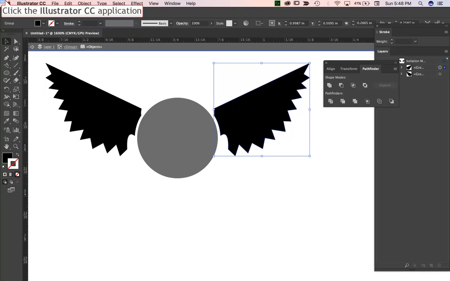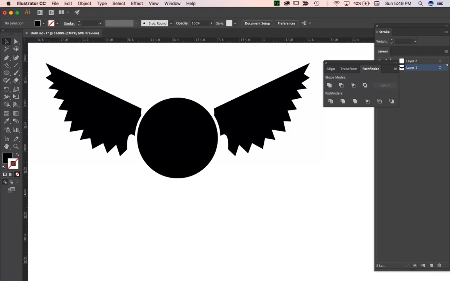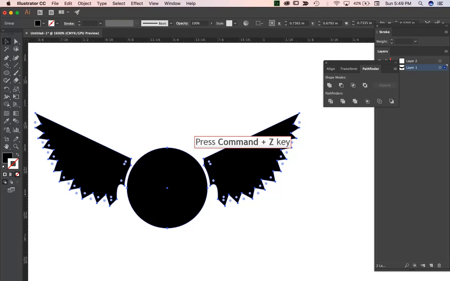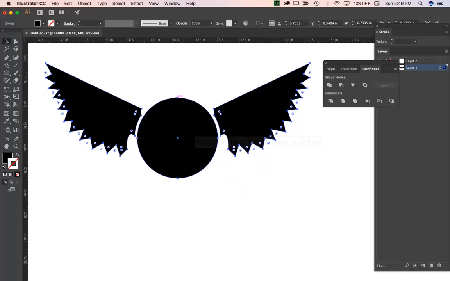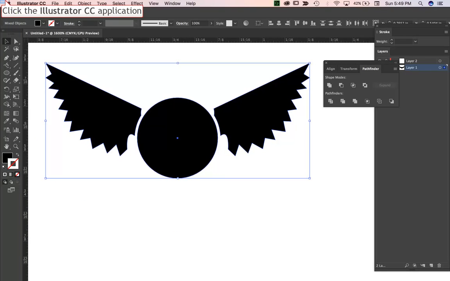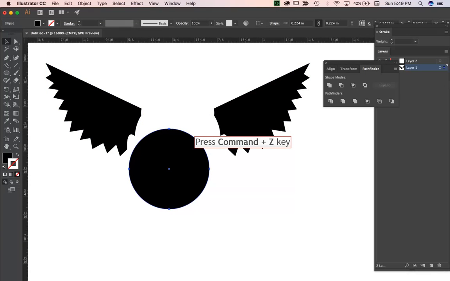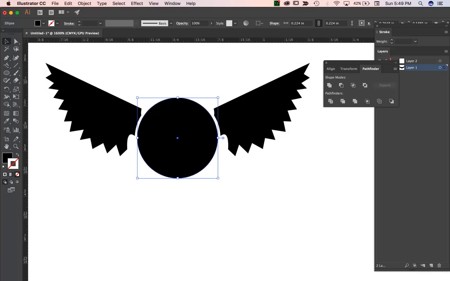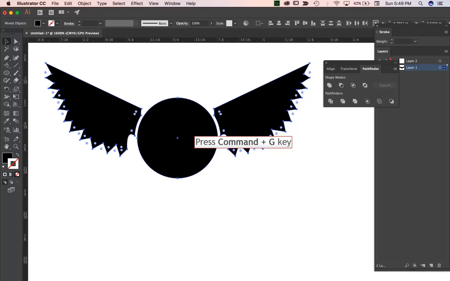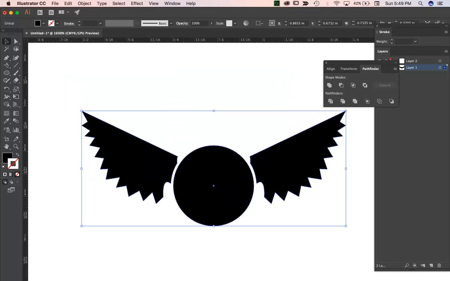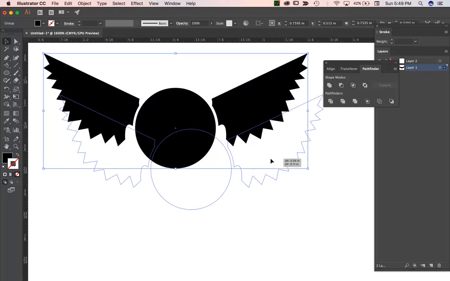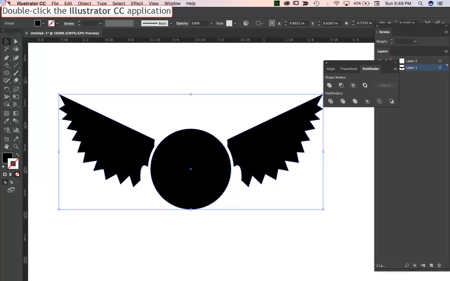Now if I were to try and move this right now, I might accidentally move just part of it. So that's why it's best to select everything and then hit Command G to make it a group, and then it all moves easily as one. Now it's hard to select an individual part of this now, but if I just keep double clicking it, I can go into parts within parts. You'll see that up here.